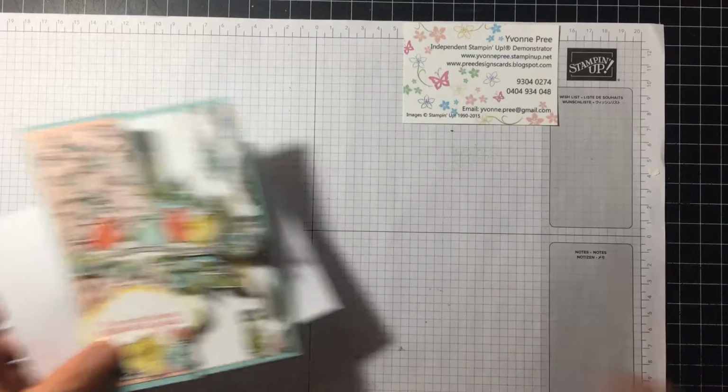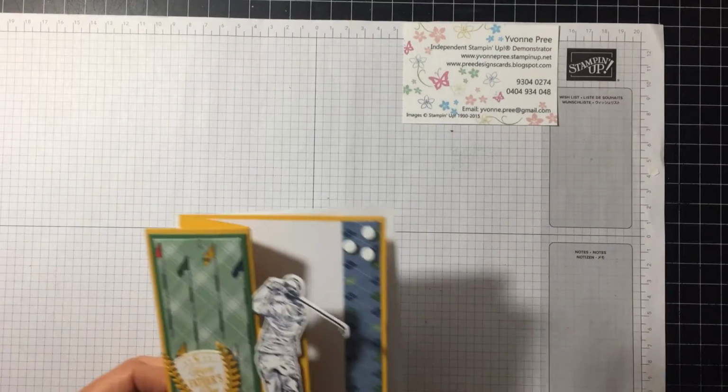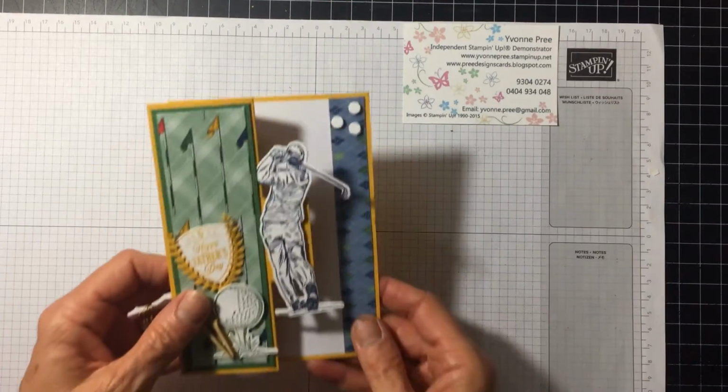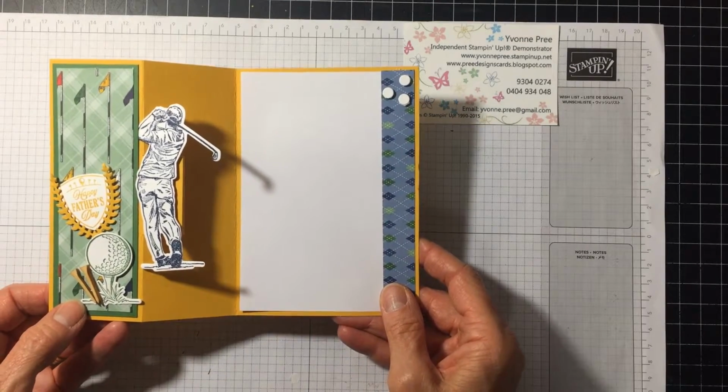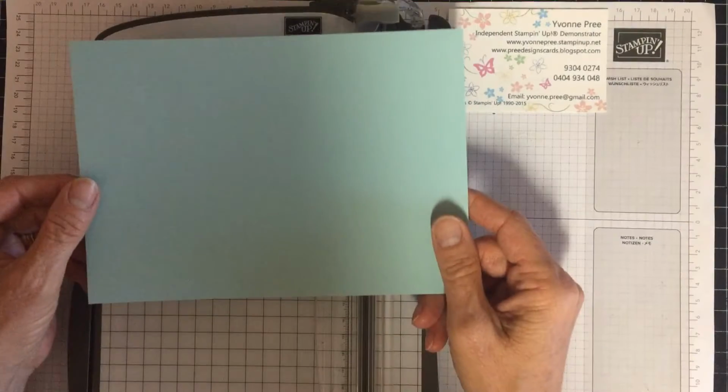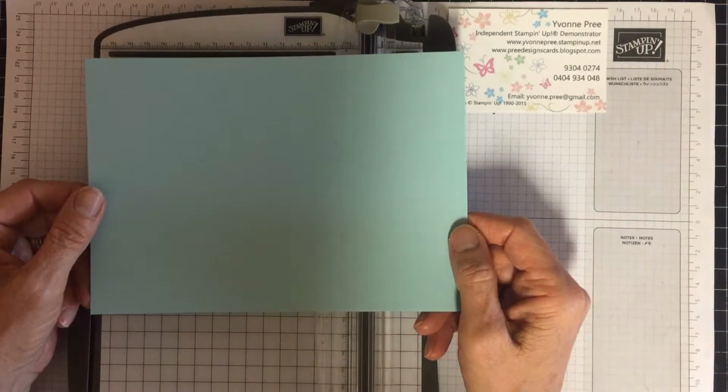Another one I've made using the Country Club golf set is this one here, and I've used some of the elements out of the Country Club suite. I'm going to start with a piece of A5 cardstock.